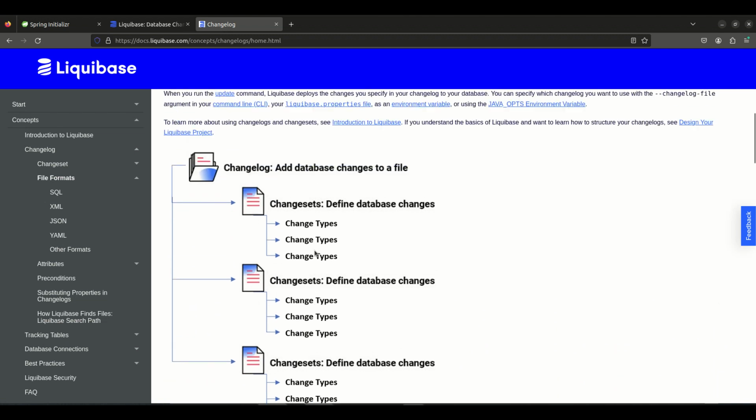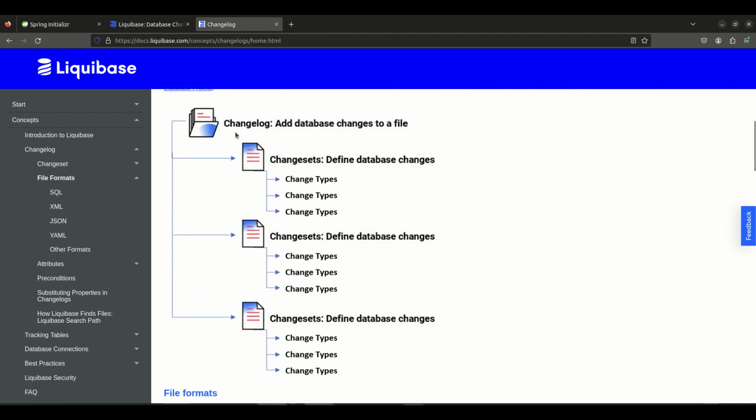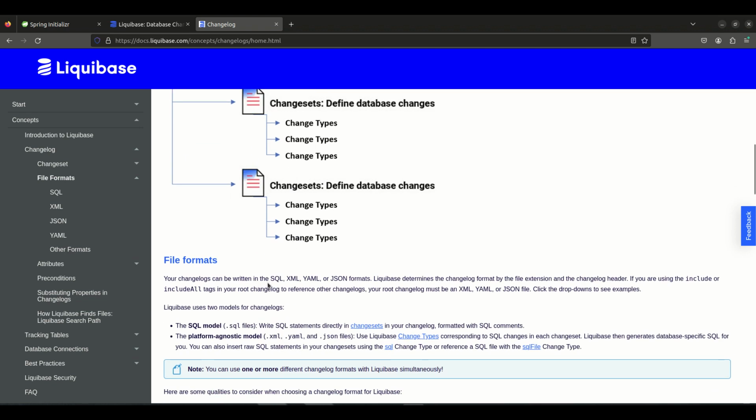So it is a migration tool, and this is how we can provide the scripts. You will have a changelog file, and inside the changelog file you will define some change sets. These change sets can be to create a table or modify a table. You can do a lot of things using Liquibase. Okay, and this can be written in multiple languages, for example, you can use SQL, XML, YAML or JSON formats.